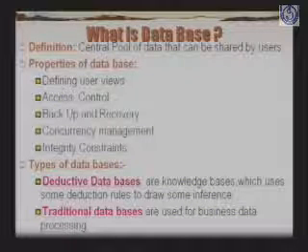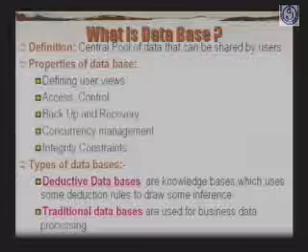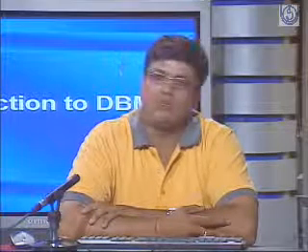Now, the second property associated with the database management system is nothing but access control. Because here we are supposed to discuss different types of data structures like trees, B trees, B plus trees, and all that stuff. I would like to emphasize that you might have studied this in data structures, but it should be clear in your mind.